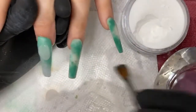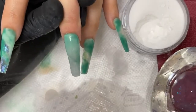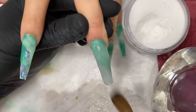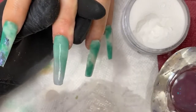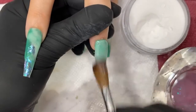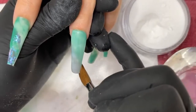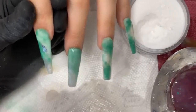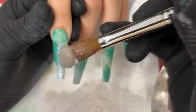Yes, it's tedious work. That's why I hate capping. I don't know how people do it. A lot of people do this all day, every day. They use color powder and then they cap. I'm like, this takes forever. That's why I prefer powders that require no capping. So I have to go through the whole process of working with clear, because working with clear is just dreadful. Well, almost finished though, only two fingers left, so can't complain. The set itself is gonna be under an hour, so it'll be good.